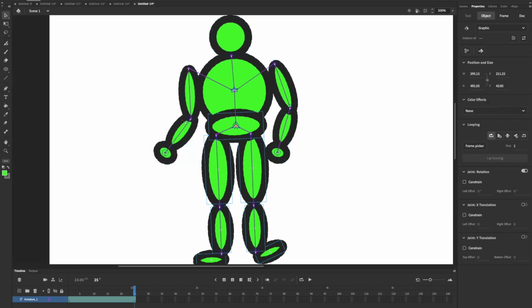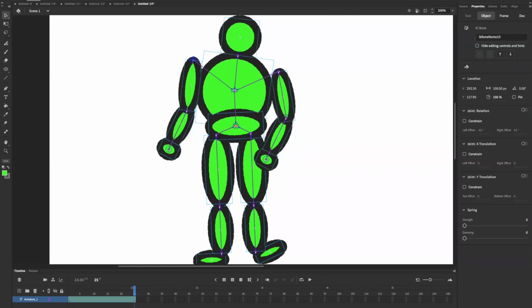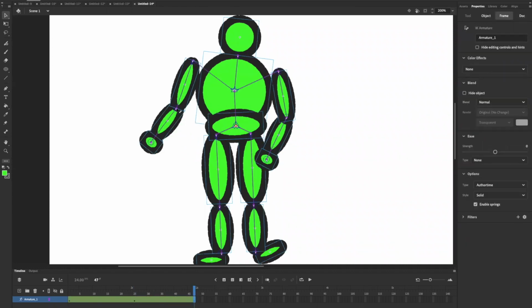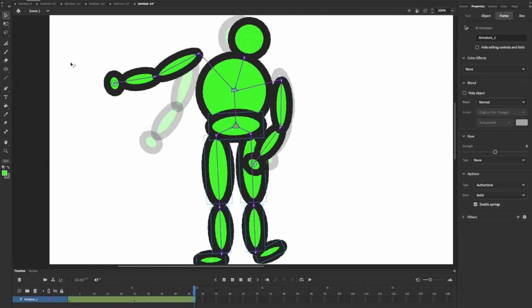By the way, it's going to be frustrating when you're working with this until you get the hang of it. I don't know what motion I'm trying to do. I'm just making keyframes to play with it.